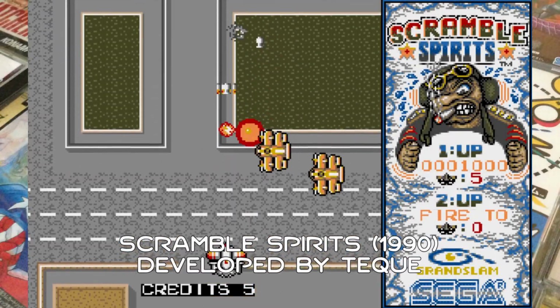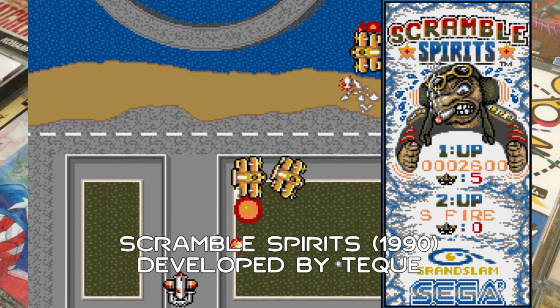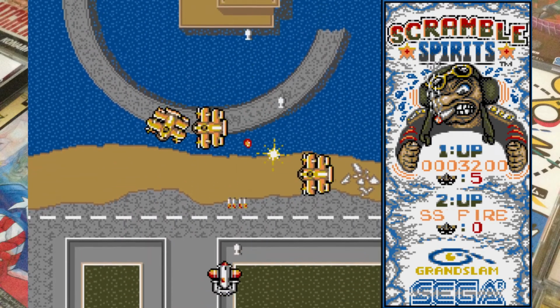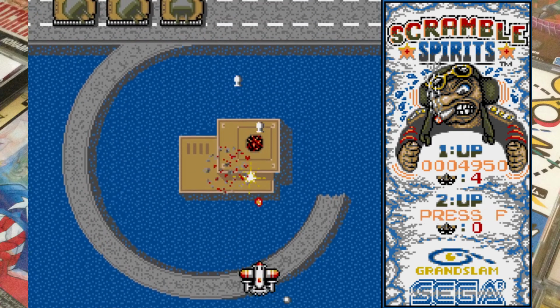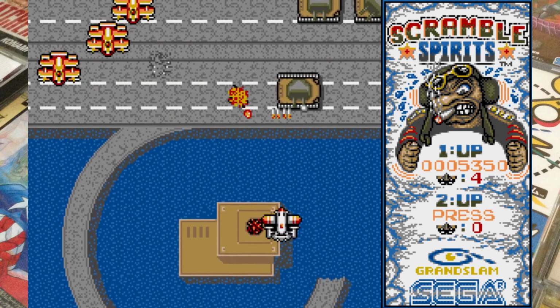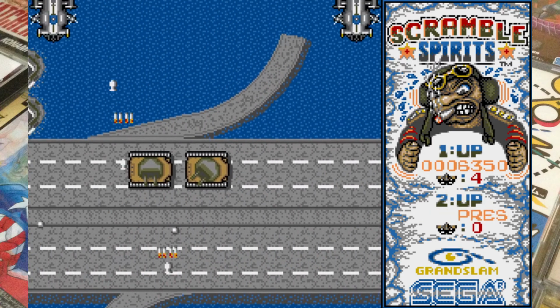And finally, we're going to take a look at Scramble Spirits. The original version of this vertically scrolling shoot-em-up has lovely high-resolution graphics, and the Master System also received a really impressive port that scales down the action and visuals really well. This Amiga version tries to focus on the impressive graphics of the original arcade version, and unfortunately falls flat as a result.